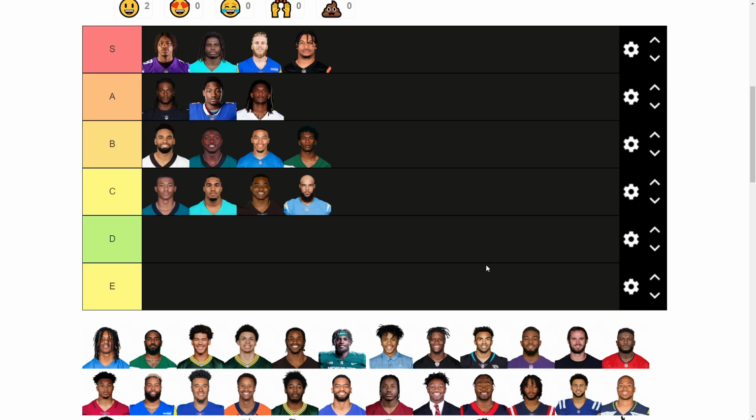I think Keenan Allen's got legitimate wide receiver 1 upside, and obviously touchdowns are a little bit fluky for him. He's never really been much of a touchdown scorer, but if he could find a way to score 6-7 times this year, even more than that because Justin Herbert just puts up a monster season, then a world exists where Keenan Allen could be a top 7, top 8 wide receiver this year. He's currently being drafted as the wide receiver 17. If he's your wide receiver 2, I think that's really solid, and I think he's actually going to be super consistent if you draft him. I think he's a pretty safe stabilizer for your team.